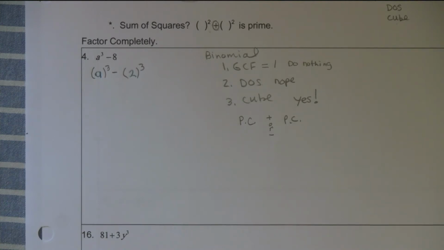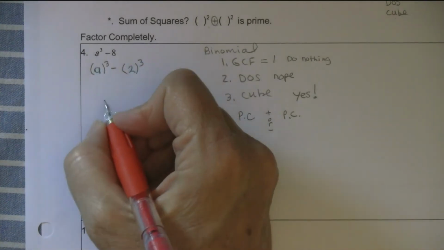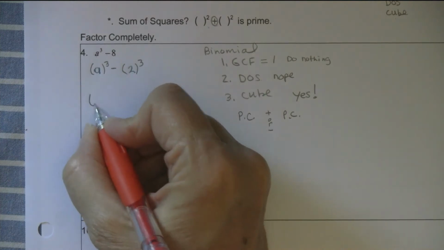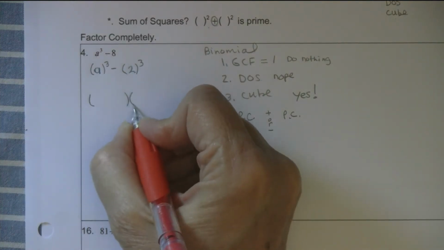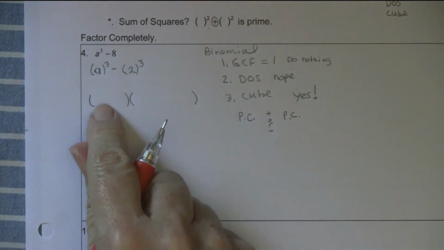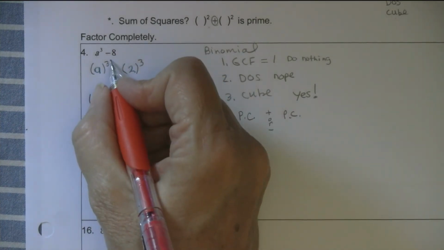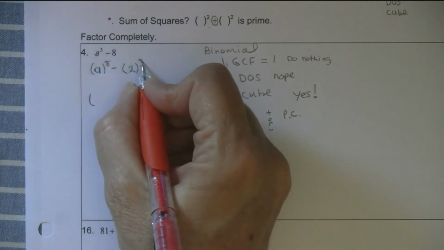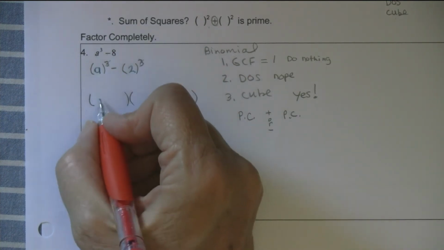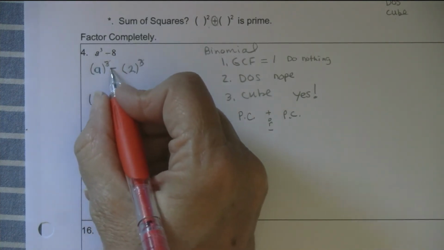So your calculator will do it, which is really nice. And then I whip out my song. So I go like this when I'm factoring it. I know that it's going to be a binomial times a trinomial. So I make my binomial, and then I make my trinomial here. And then I go like this. Finger over 3's, write what you see. So I'm going to be writing inside this binomial a minus 2.